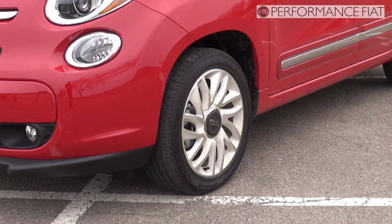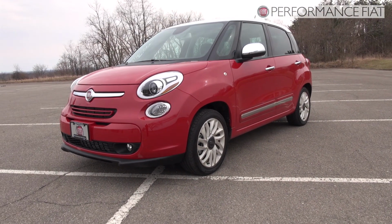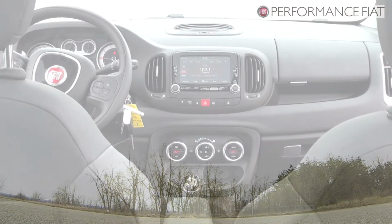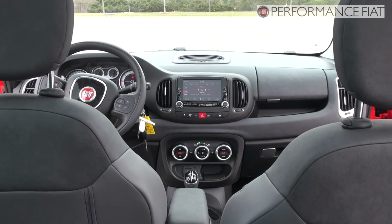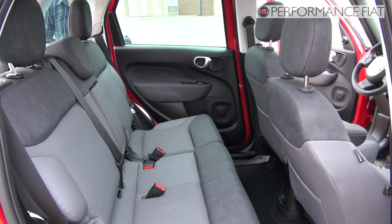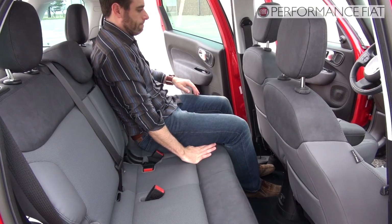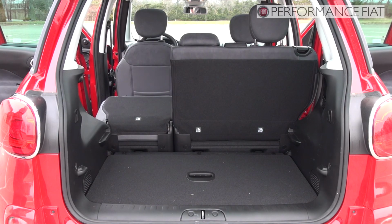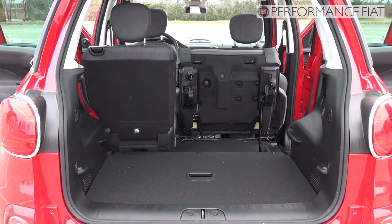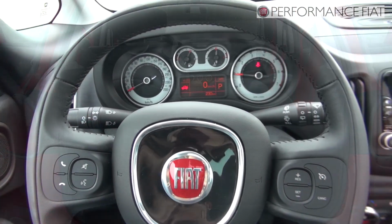The L in its name stands for large, and it certainly lives up to that title. The 500L is nearly 60 centimeters longer, as well as slightly wider and taller than its sibling. Inside, the L has 42% more interior space, and can comfortably sit 5 people with room for luggage behind the rear seats. There's more than 650 liters of cargo space thanks to seats that fold down in numerous ways. The front passenger seat also folds down completely flat for even more room.